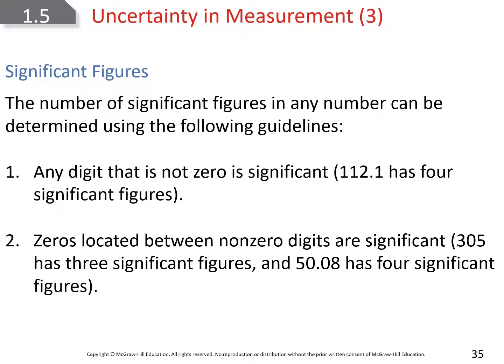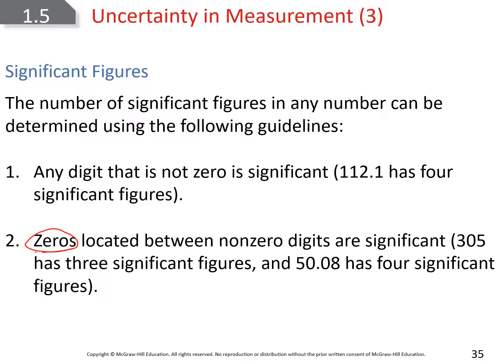When we're trying to figure out significant figures, this is often the hardest part for students to truly get a grasp on and wrap their heads around. Which numbers are significant and which ones aren't? Well, the first and easy answer is any number 1 through 9 is significant. Any number that's not a 0 is significant. That's the easy part. The hard part is figuring out which are significant when you do have zeros.